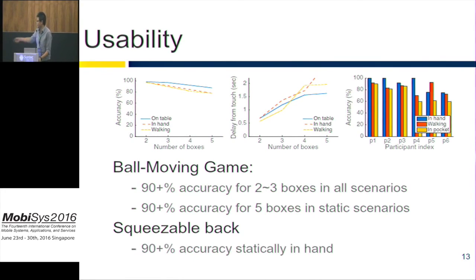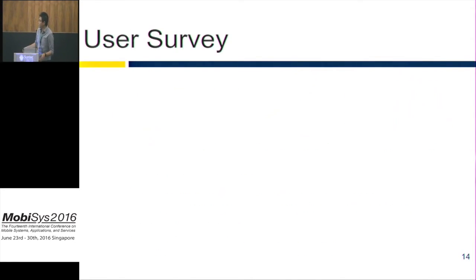And then we get a very similar result for the squeeze application. There's only one thing I will highlight here. The squeeze response accuracy changes from person to person, because different people have a different way to squeeze the phone. Some people might squeeze longer, some people might squeeze shorter. So one of our future directions is to try to personalize the squeeze detection algorithm, the settings, or even the machine learning parameters, to fit each person and give a better response for them.